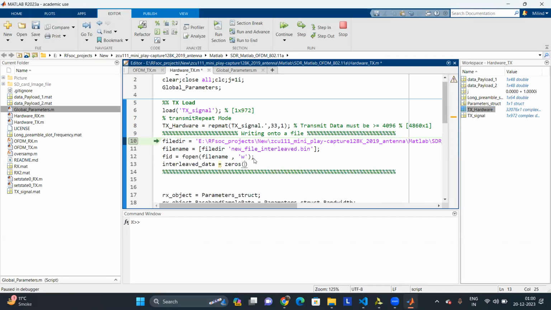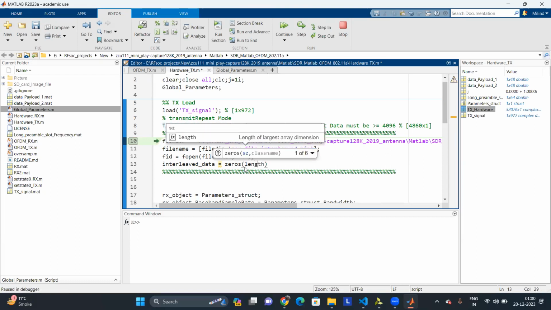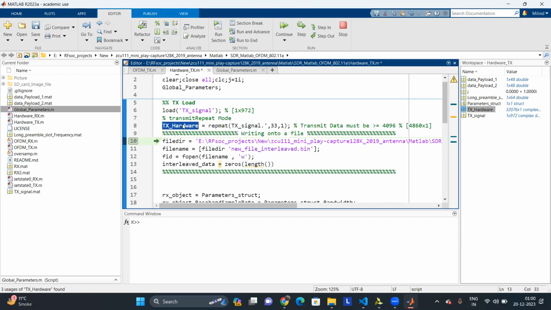So for the dimensions of this, since my interleaved data will contain twice the number of samples as the tx hardware vector, its length I will define as length of this tx hardware multiplied by 2.